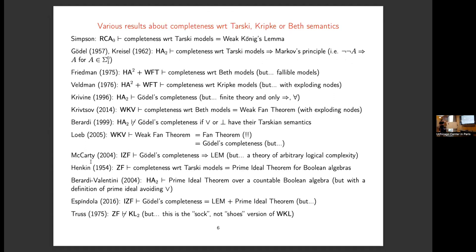So there is the standard one by Simpson. I didn't know a date because in the book it's written personal work of the author, but I don't see a date. So Kreisel is one of those who tried to look at the completeness proof from an intuitionistic point of view, and he observes that, oh, we need Markov principle. Markov principle, which is just double negation elimination for Sigma 0,1 formulas. So first surprise somehow.